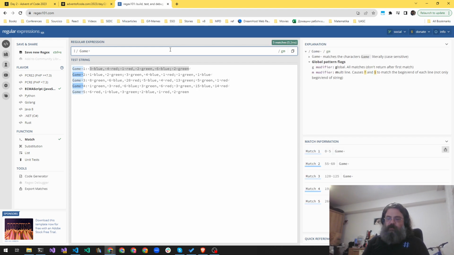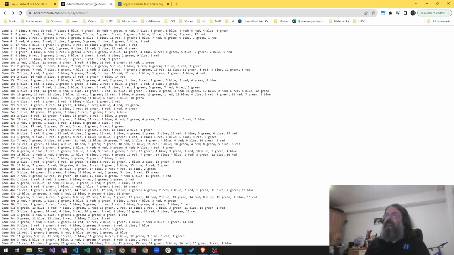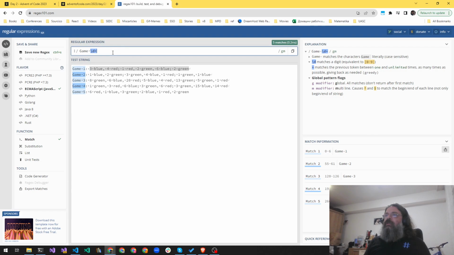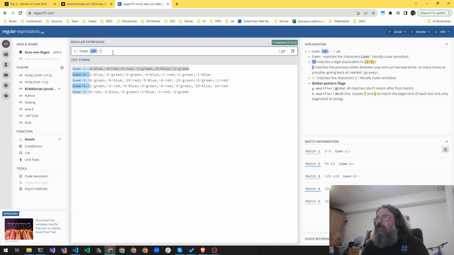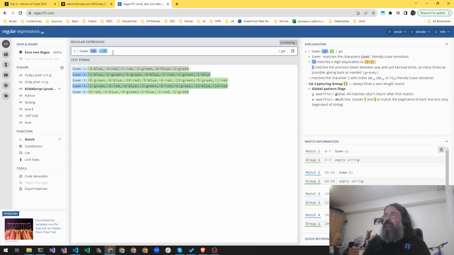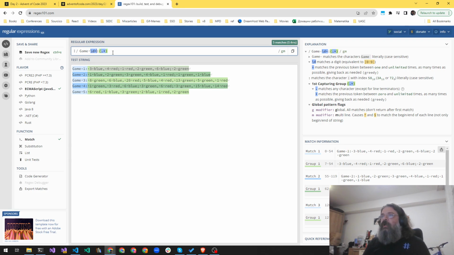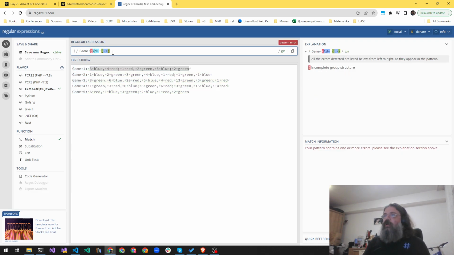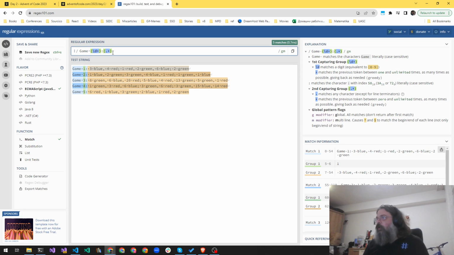But this part, and of course we can have 2-digit or even 3-digit games, that's gonna be more digits, and then we have a dot, and then we have a space, and no, let's not take the space, and then we have a lot of everything else. And we have the number as well.